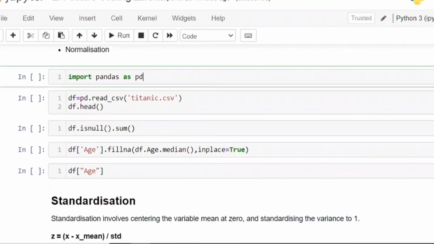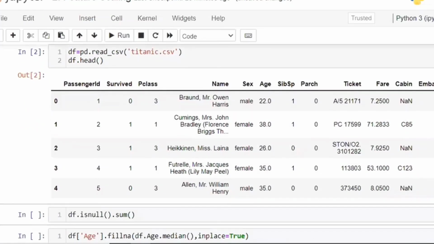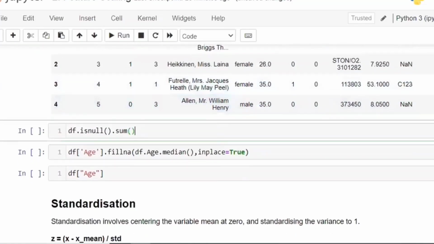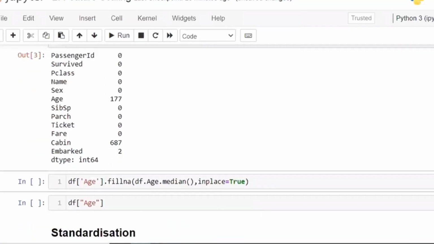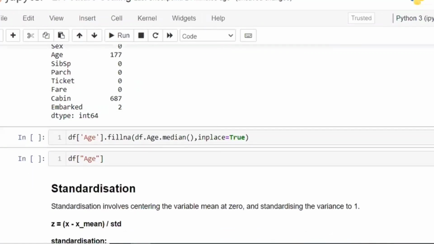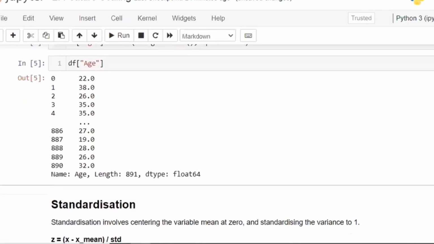First I am going to load pandas and load the dataset called the Titanic dataset, which we discussed in the last class, the same dataset. Here I have the age column, which is a continuous variable. First I am going to check whether there are any missing values in the age column. It has 177 missing values. First I will fill those values. Either you clean, drop, or fill; anything you have to do. So I am filling the values, and now the age column does not have any missing values.